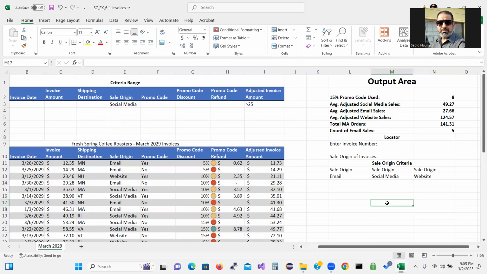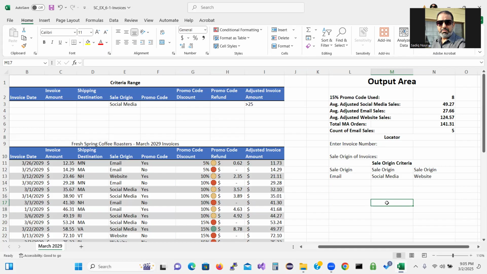Now the next is we're gonna be using the VLOOKUP function. So the VLOOKUP function searches for a value in a column of a lookup table and then searches a specified number of columns to the right to return a value in the same row.